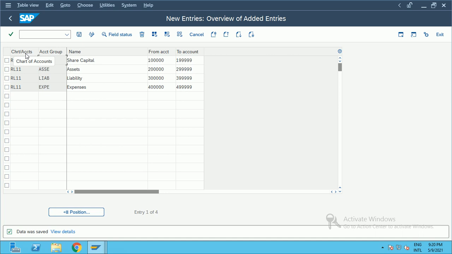Without that we will not be able to create a GL account. It will not allow you to create a GL account. So it is required. In other words, whenever we create GL master data, at that time we require that. Without that it is not possible to create a GL account. Okay, so now save. This is done. Now go back.